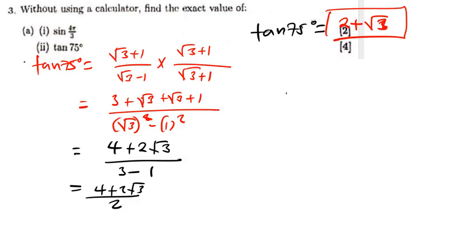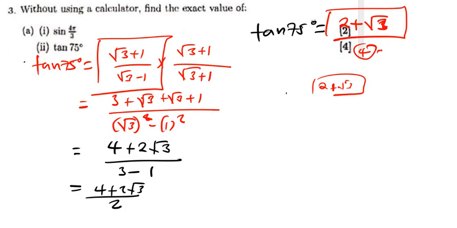This is where now you are supposed to end. That's where you can get 4 full marks, because you can't end on the previous step, since you have got a surd on the denominator, so you have to remove the surd. So that's basically how you can solve this without using a calculator. And for sure, if you punch tan 75 using a calculator, you find the exact value, it will be the same.